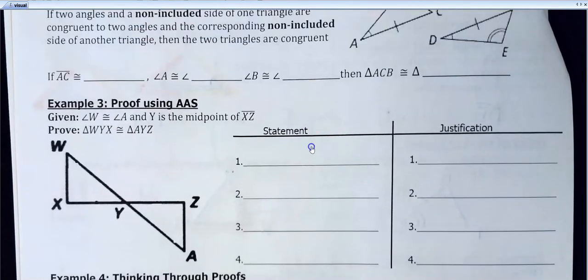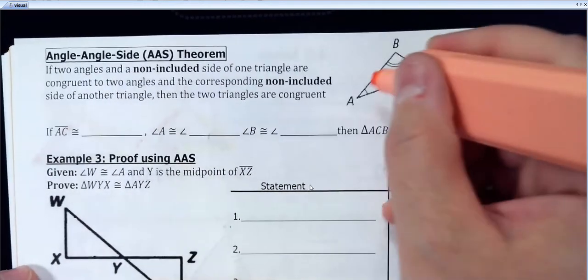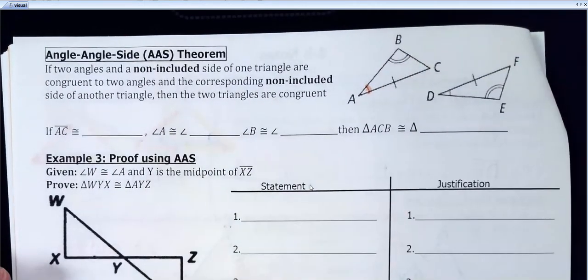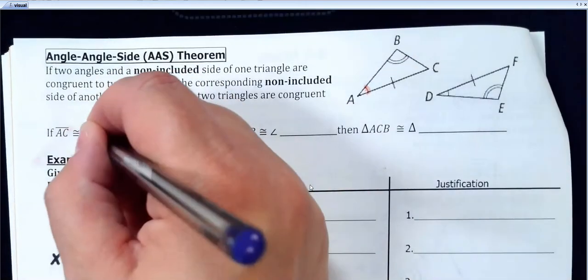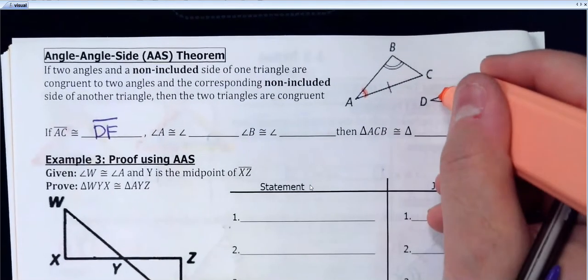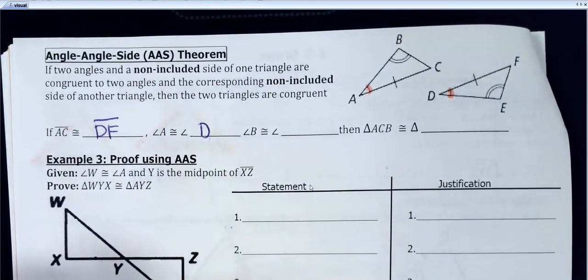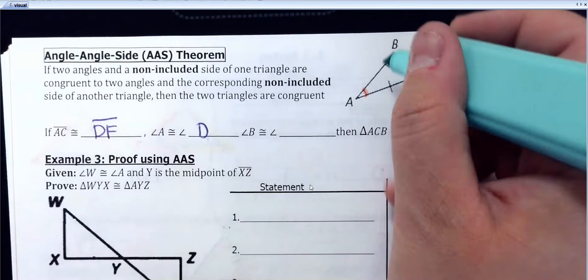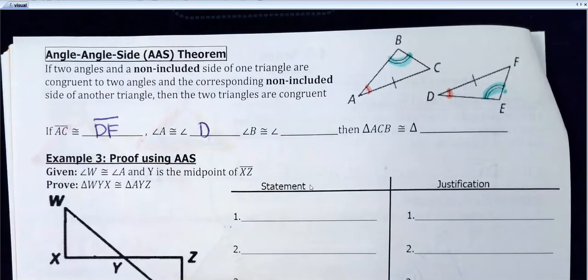Okay. All right, and then the second reasoning today is called angle, angle, side. This one's a little bit different. You're going to have two angles that are corresponding and congruent. Let me start by marking what's in the picture here. It says AC is going to match up with DF. Angle A and angle D in the other triangle both have a single curve, so angle A is going to go with angle D. I have a double curve on angle B and a double curve on angle E, so those two are going to go with each other.